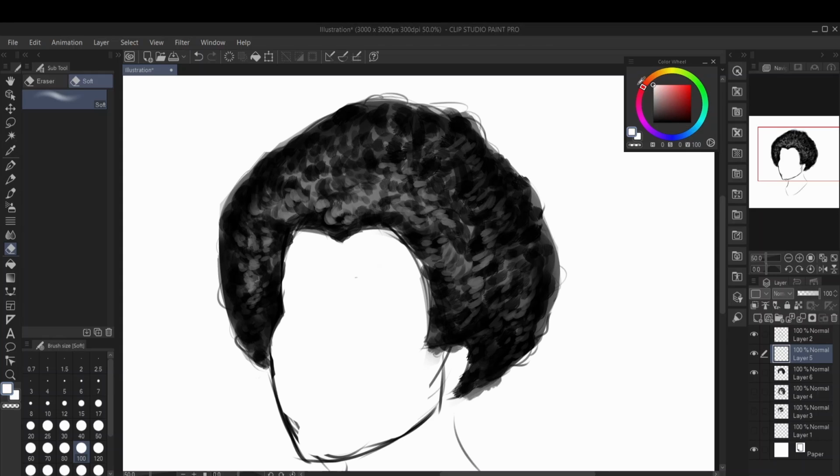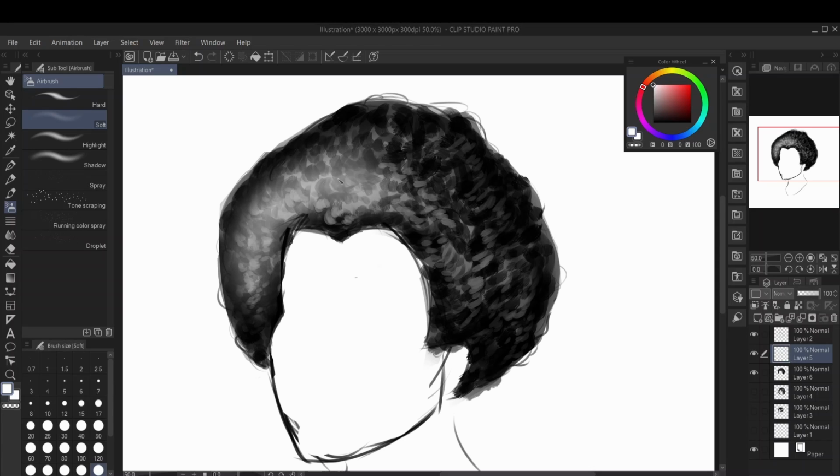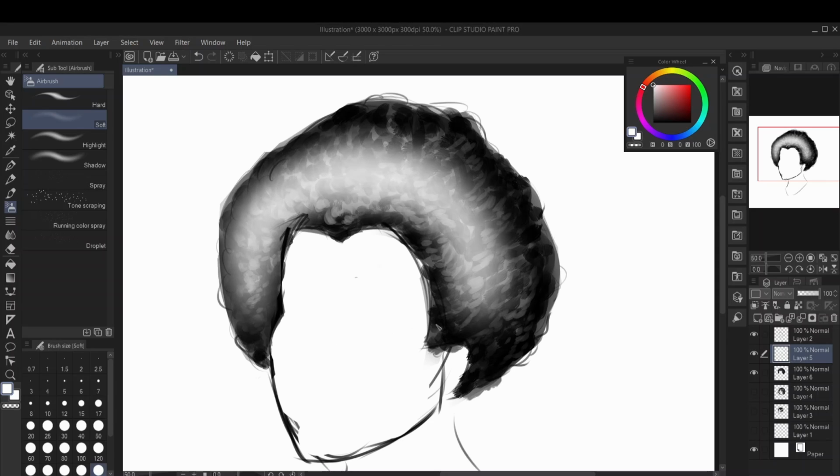And then I like to actually take white and again with a soft brush run along the center part with the most highlight to it like this. Well, I should say I'm using white for this specific instance. In other drawings, I would just go into my color wheel and use a color that appears lighter. So if I'm using red, I would use a yellow color, but I digress.